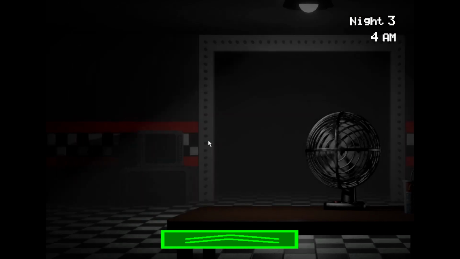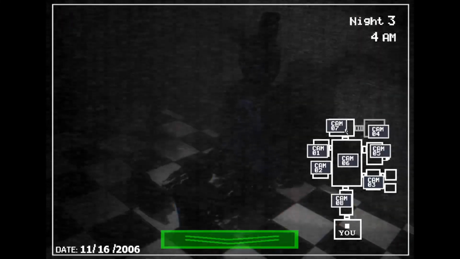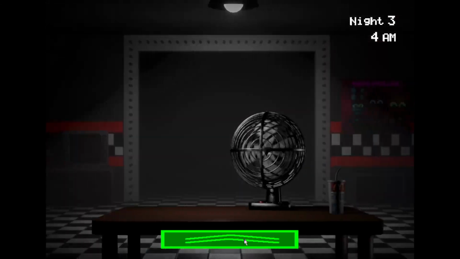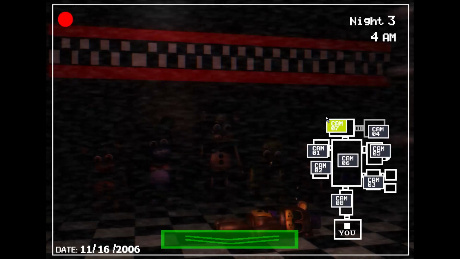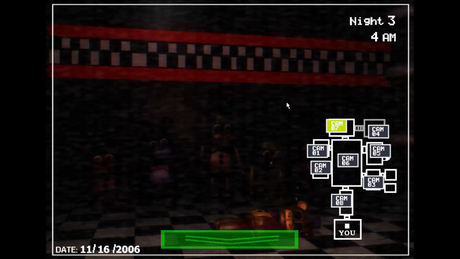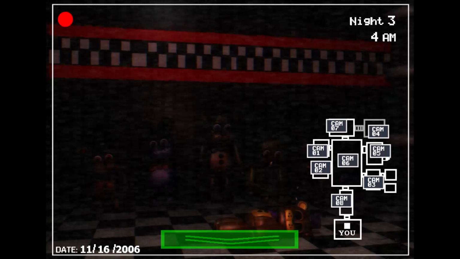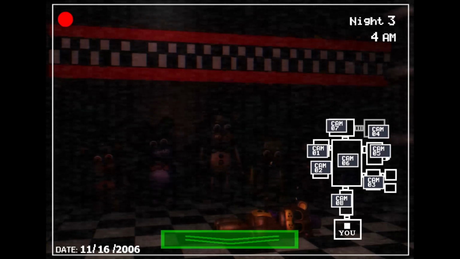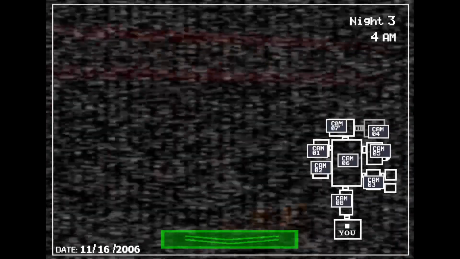Hover for mask. I thought it said click. Goodbye. Dun, dun, dun, dun, dun, dun, dun. And he is gone. And now, we will deal with these guys. And surprisingly, we are not sitting at 4 or 5 a.m. We are sitting at 4. So who knows what might happen?